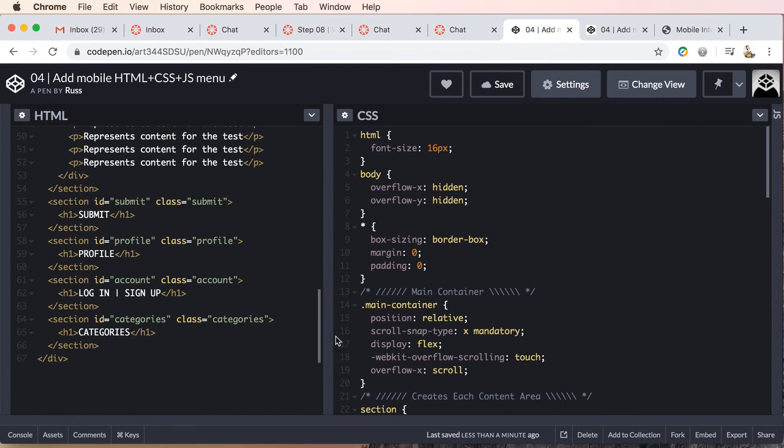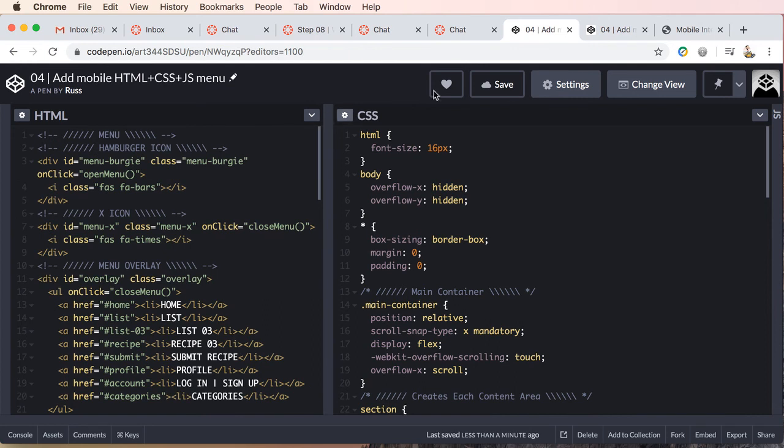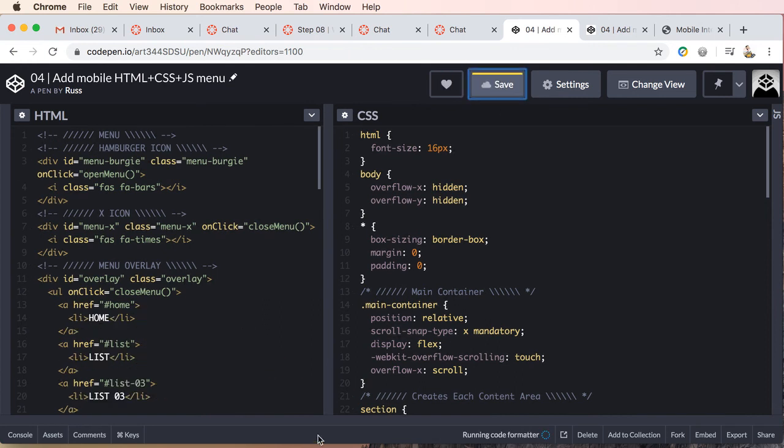So those links correlate to these different sections and the section IDs. All right, let's just scroll back up here to the top. We can go ahead and save.